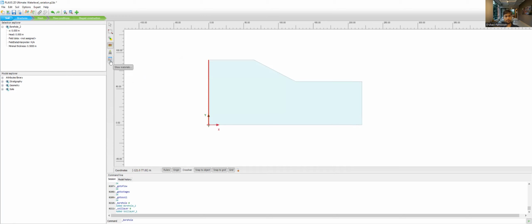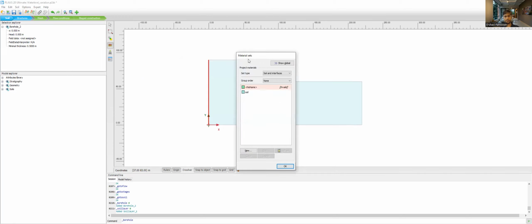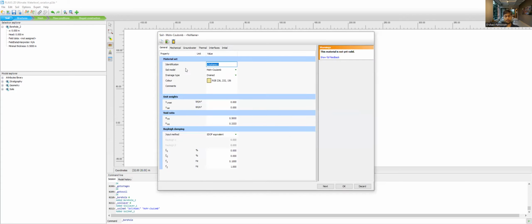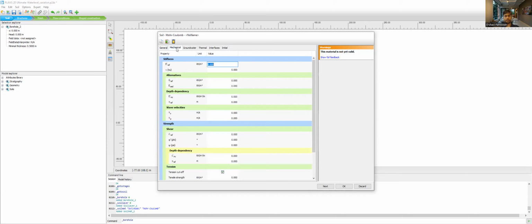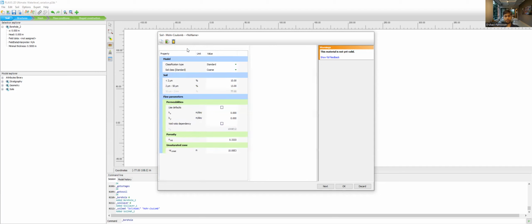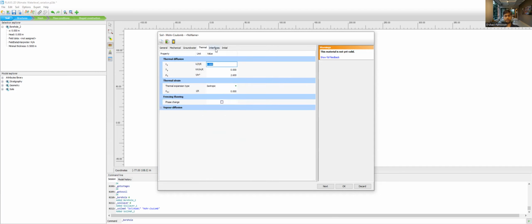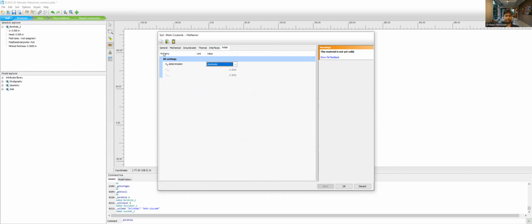The other property here is the material set. In the material set, we can create the soil by clicking here on new. There are some basic properties of soil. In Plaxis, they call these general properties, mechanical properties, groundwater conditions, thermal properties, interfaces, and initial.